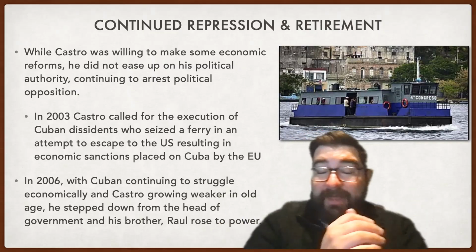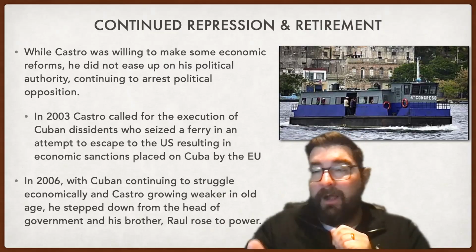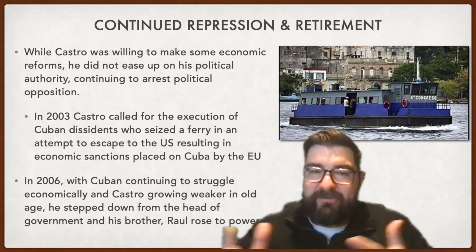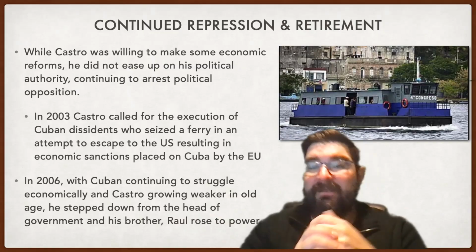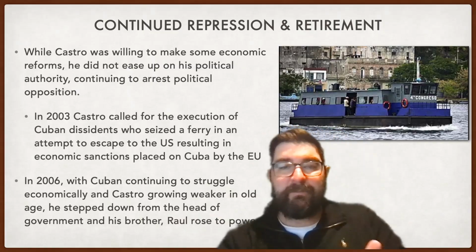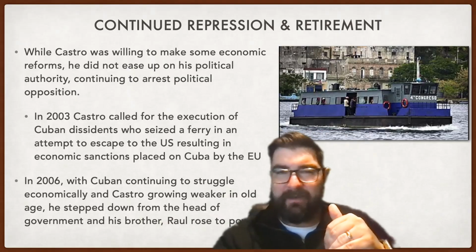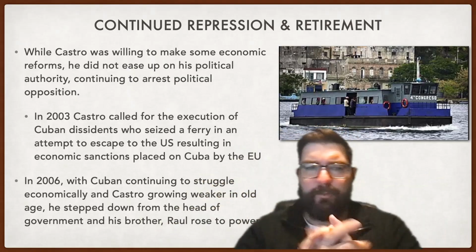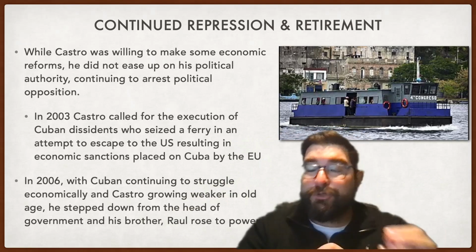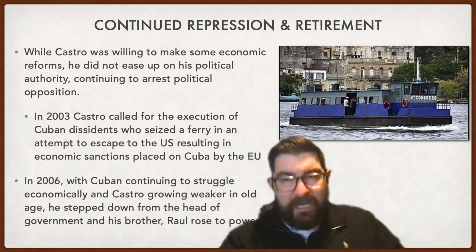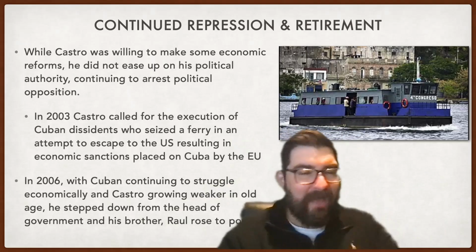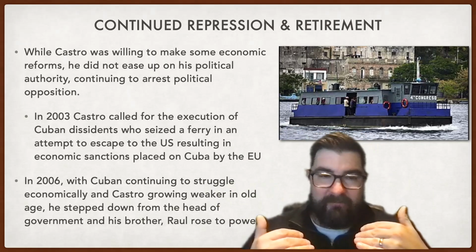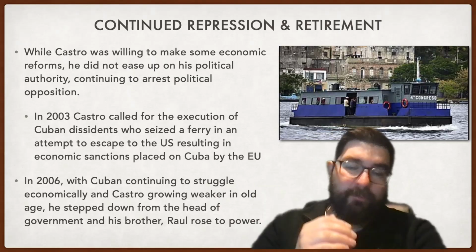This escalated in 2003 when Fidel Castro called for the execution of Cuban dissidents who had seized a ferry in hopes to escape Cuba to the United States. This resulted in economic sanctions being put on Cuba by the European Union. Remember, the United States already has plenty of economic sanctions against Cuba, so that's not somewhere where we could add more. In 2006, with Cuba continuing to struggle economically and Castro growing weaker in his old age, he steps down from the head of government, and his brother Raul would rise to power.